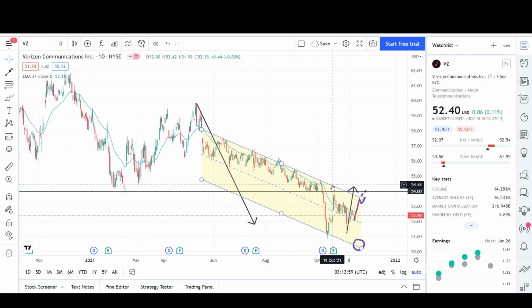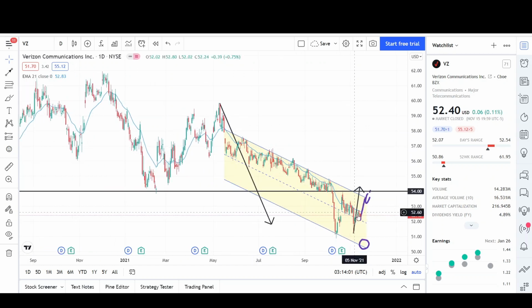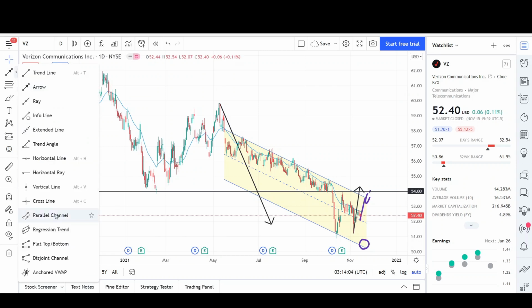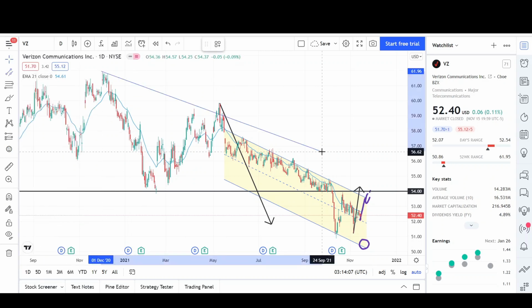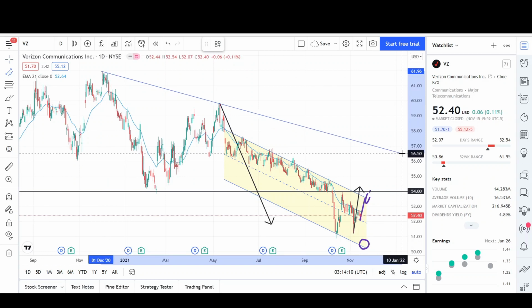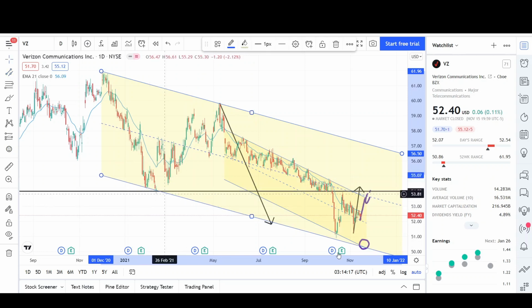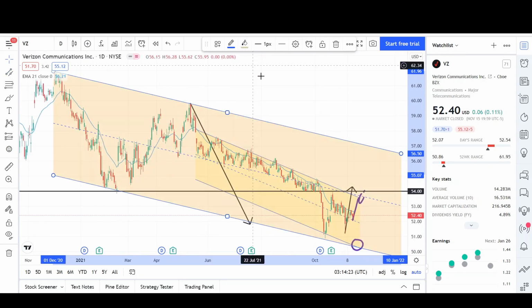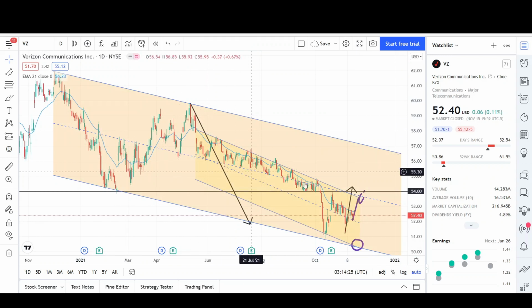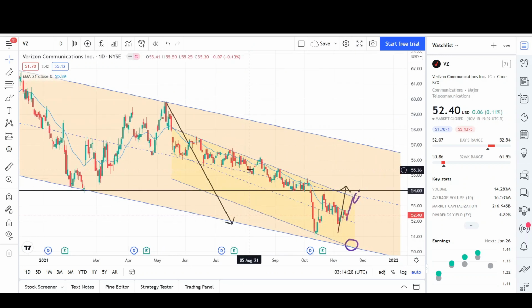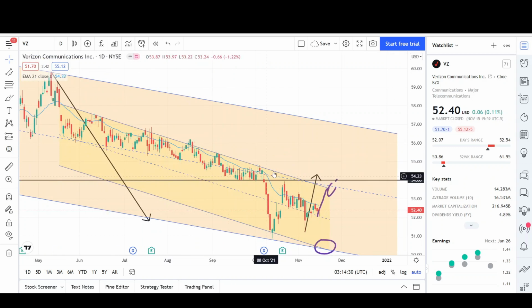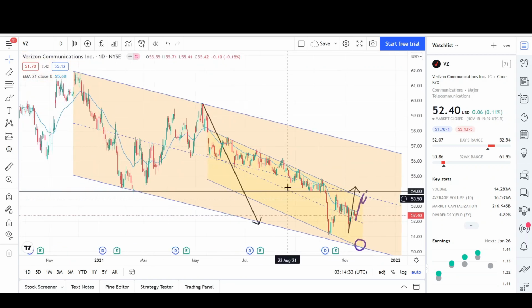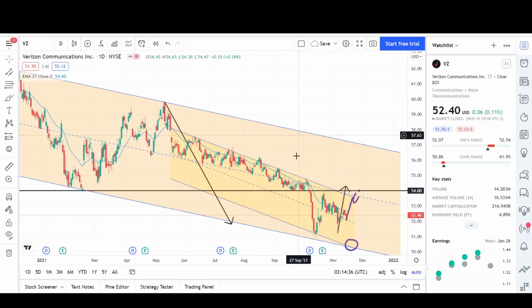But to me, it looks like we're going to go lower, just because we are in this spike and channel down. And also it looks like there's probably even a bigger channel in play right now. So let me just drag this up at the swings and drag it lower to the bottom swings, and you can see there's about a touch here and a touch here. So it looks like this channel is valid. As you can see, the midline is acting as both support and resistance. It's just cutting through the price action and providing some type of support here. Now it's acting as resistance. So I believe this channel is drawn properly, both the yellow and orange channels.